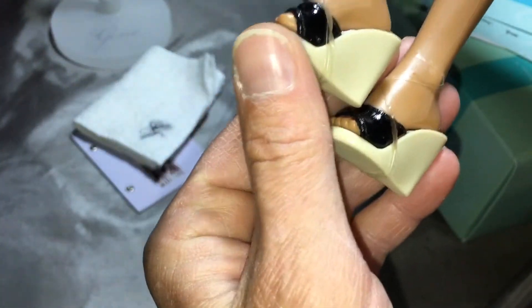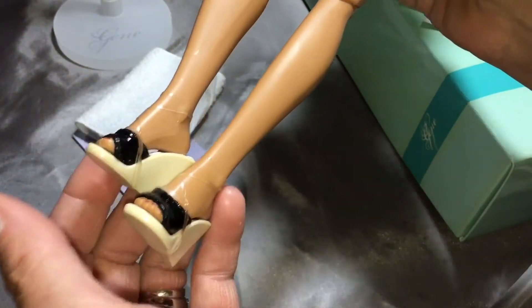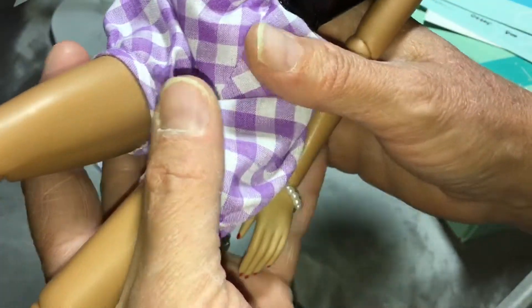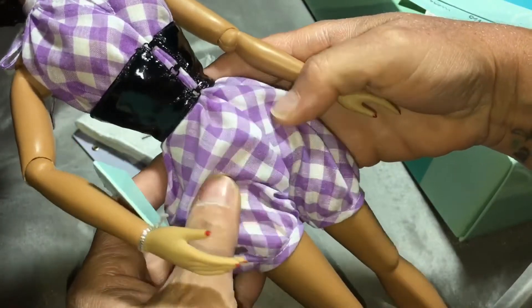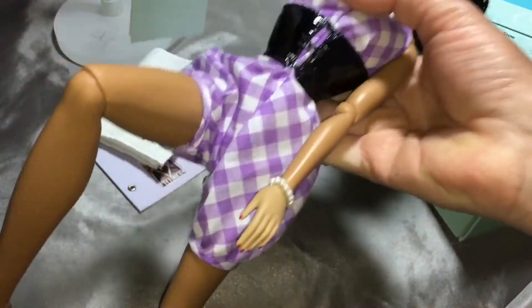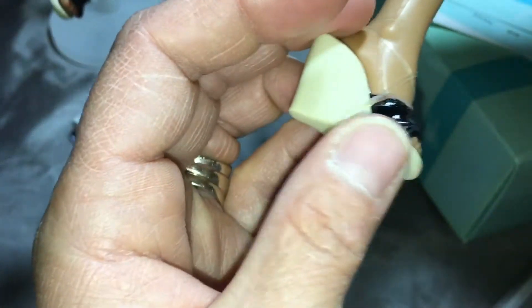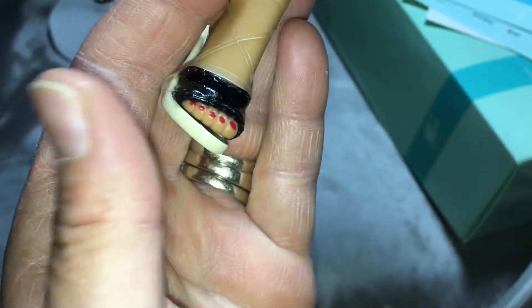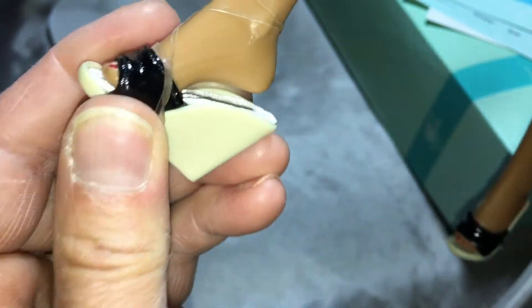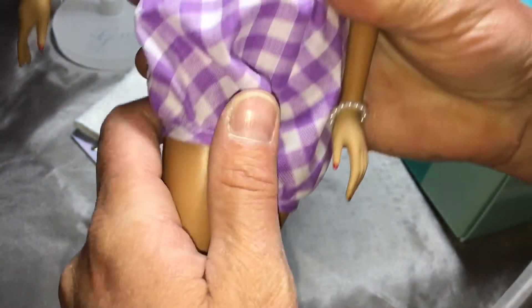Looking at her more seriously: she has no pantyhose on, which is funny. She's gonna look funny in pantyhose because she's very near in tone to the High Step Madra — I put the darkest pair I can find and there's definitely a difference in the hose shade. She's a tad bit loose; I'm wondering if the rubber bands in the hips will work like they do in Barbie. The shoes are cute — little wedgies, my favorite. The fake leather looks very realistic even with the stitch marks, and her toenails look really good. Inside the shoes you can see they're lined like satin — a good shoe that should last.